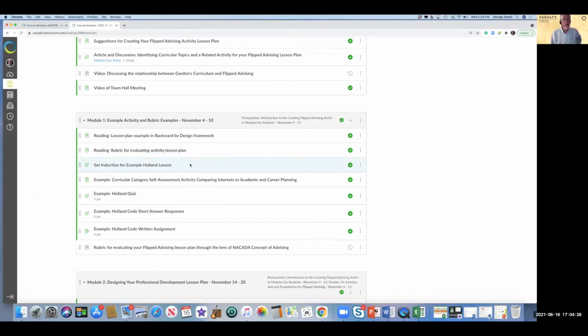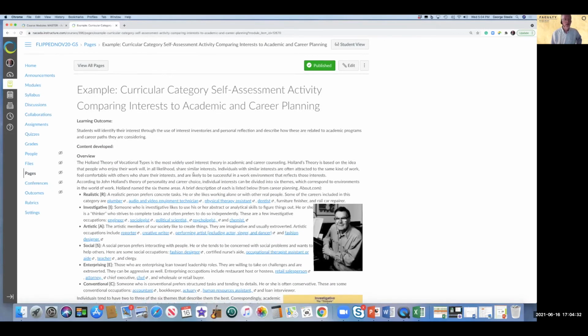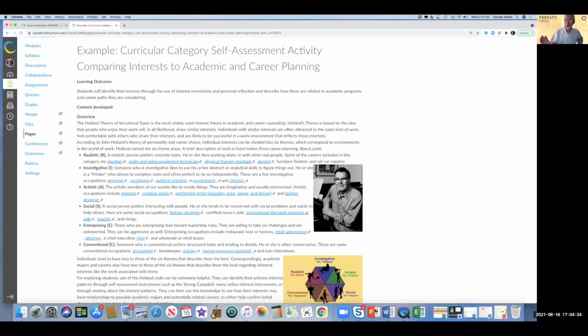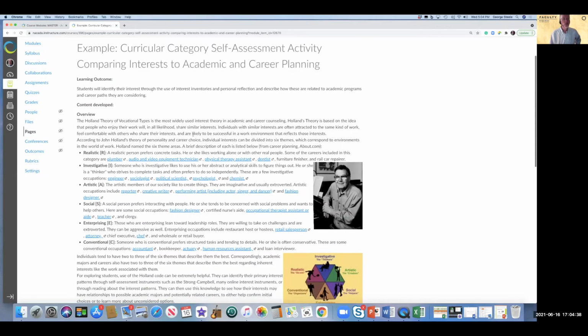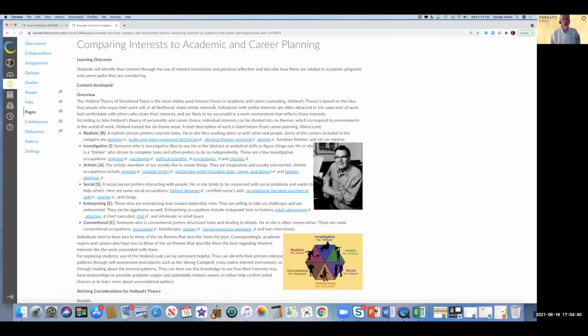An example of this could be this. So this is the actual content we're going to be showing students, and then I'm going to show you the assessment. As far as the content is concerned, what you can see here is that we have a combination of three types of content. One, content that comes from the institution. We have content that could come from external to the institution, and content that is created.